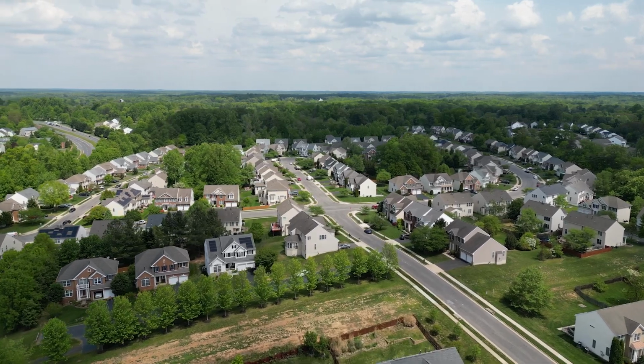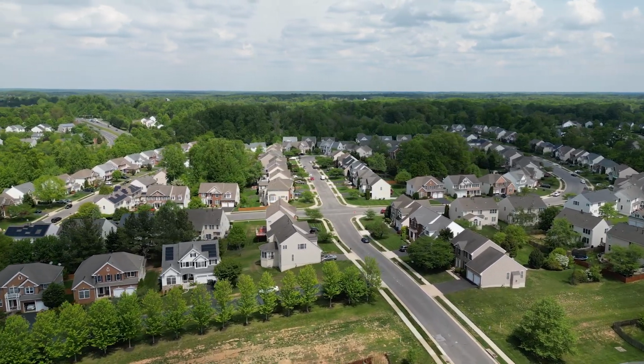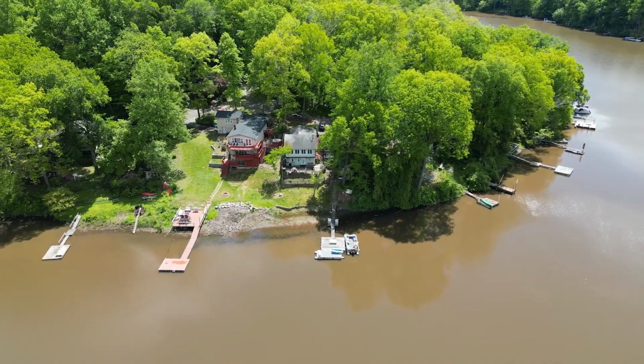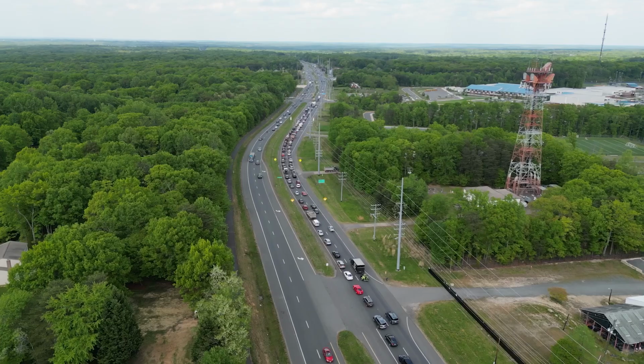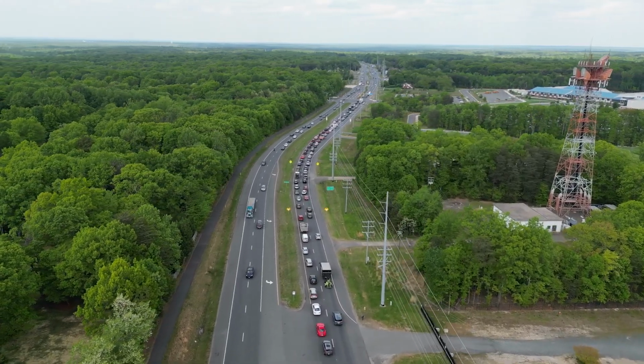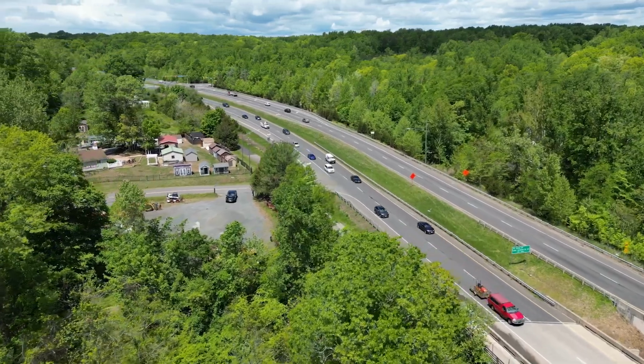It's mainly single-family homes because this area originally, most of the houses were built on an acre lot, and then you had more of the colonial-style neighborhoods eventually come in the early 2000s. What I really love about this area is you can go right up 234 and go to 95. So if you wanted to head towards Woodbridge, Washington, D.C., Richmond, or Fredericksburg, you can, or you can go back this way and head towards 66 to Bristow, Gainesville, and Haymarket.